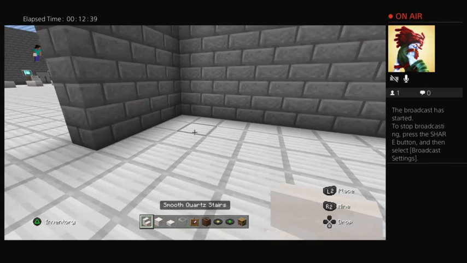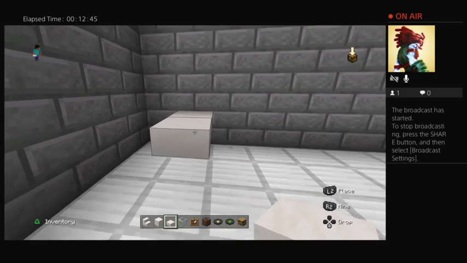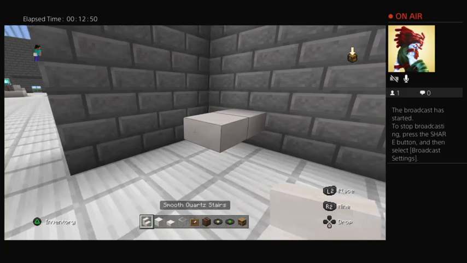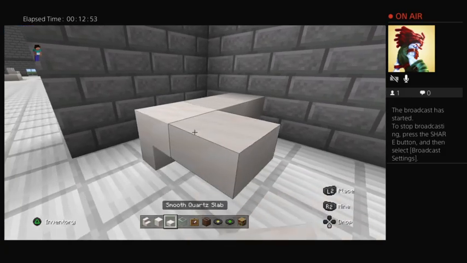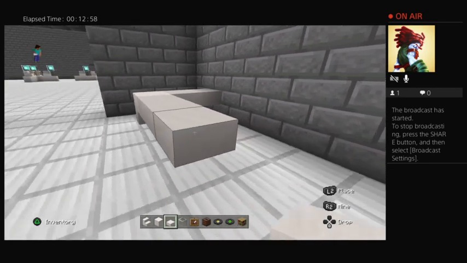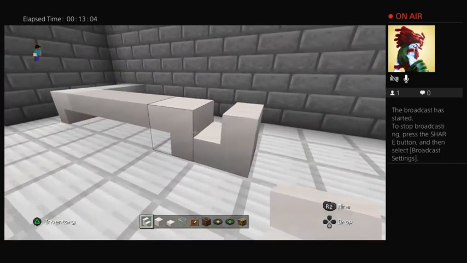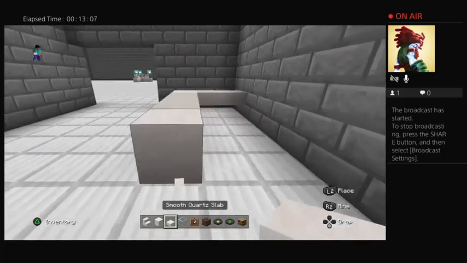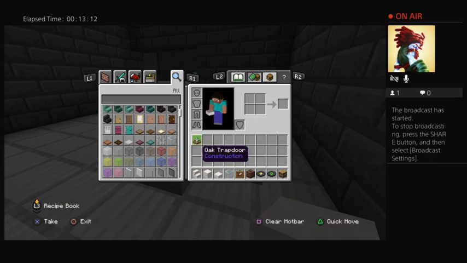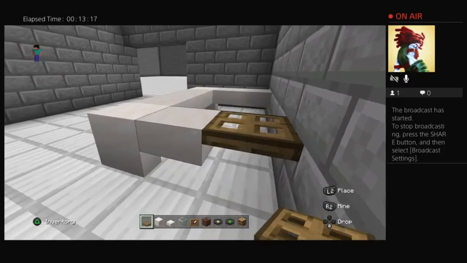Alright, so, right here, we're gonna put 1, 2, 3, let's see, 2 smooth quartz stairs, smooth quartz blocks, then place it upside down, smooth quartz stairs, and place 3 behind it, to the right of it, place another upside down quartz stair. Place another one, and I forgot to bring out the oak trap door. And place that.